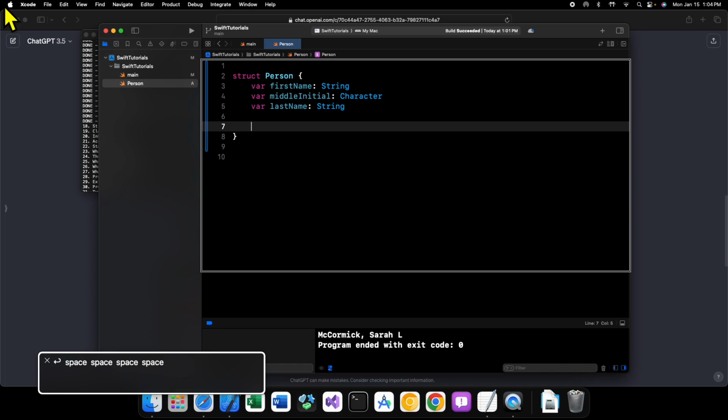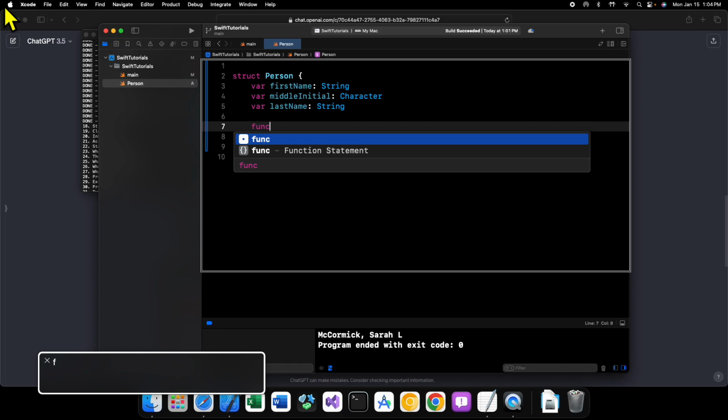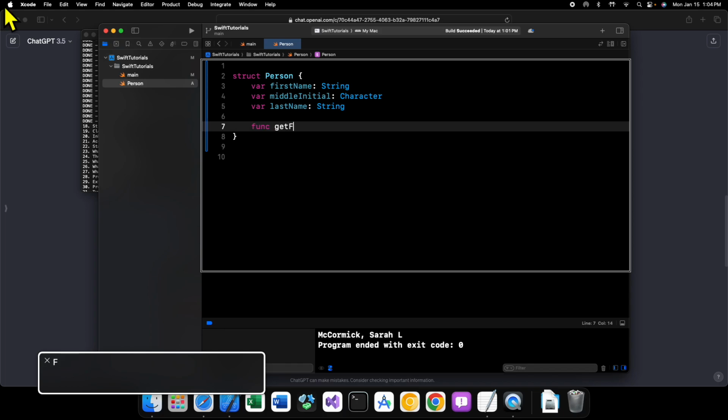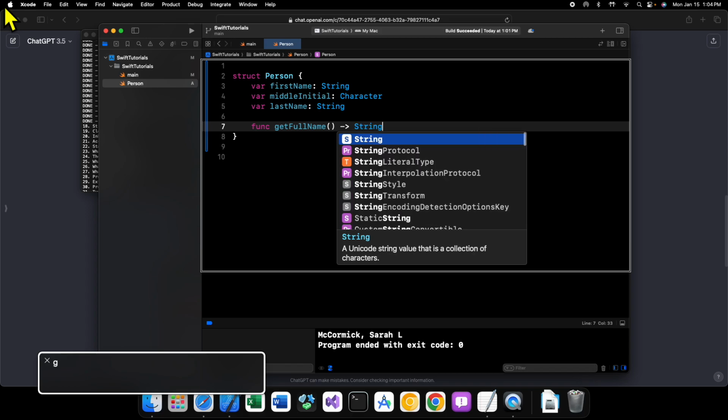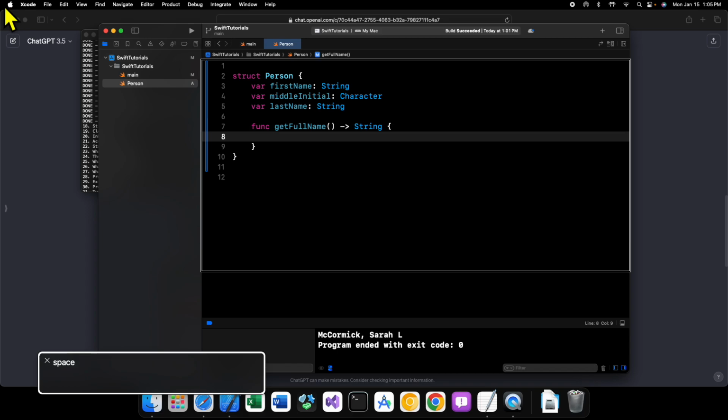Alright, so let's go ahead and create our method that we had previously. We can go ahead and say func getFullName with the empty parameters, and we want to return a string like that.